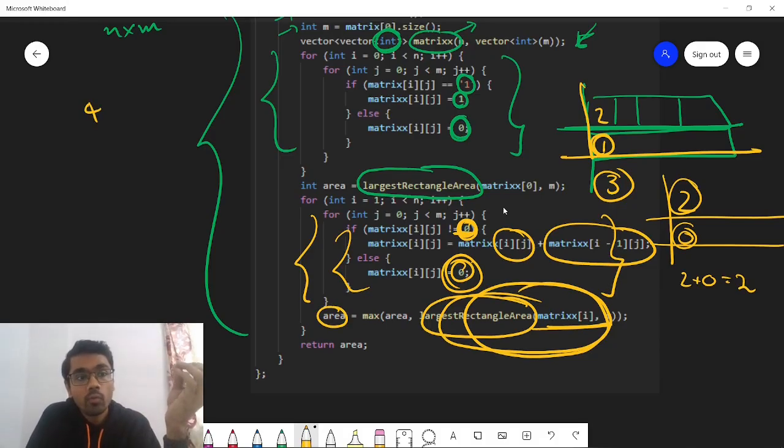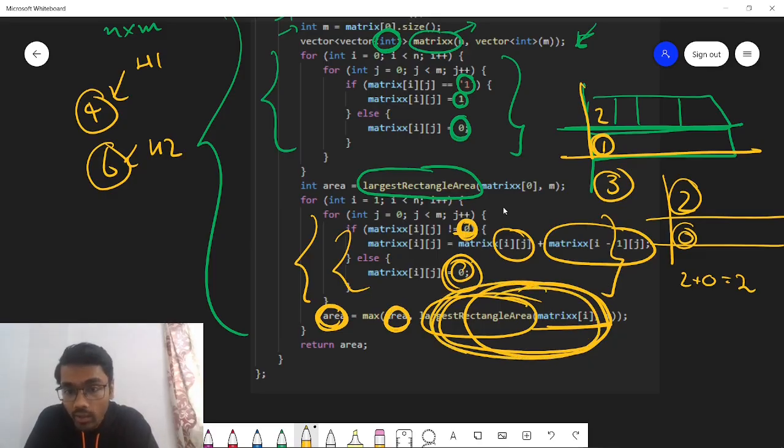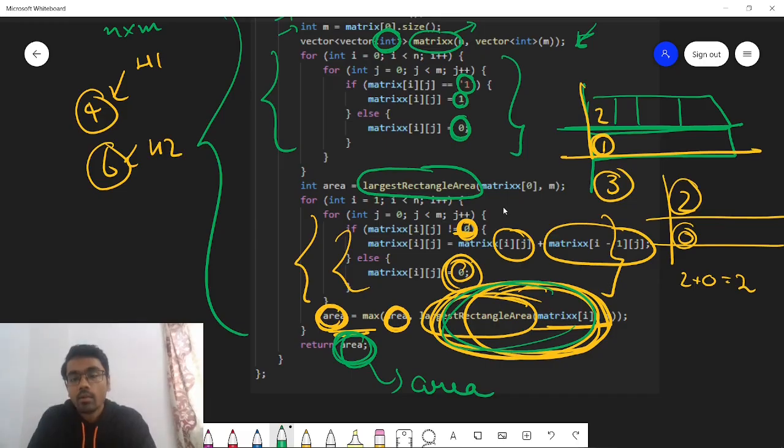We had a few maximums, like this was one of the maximum areas for histogram 1. This was one of the maximum areas for histogram 2. Now among all those maximums, we need to find the global maximum. So this is what this area is calculating. Whatever the global maximum is till now, compare it with the current maximum, and if the current maximum is greater than the global maximum, just update your global maximum with this current maximum. So this is how we'll be solving this problem, and in the end we are just returning the area. I hope you understand this problem. Thank you for watching.